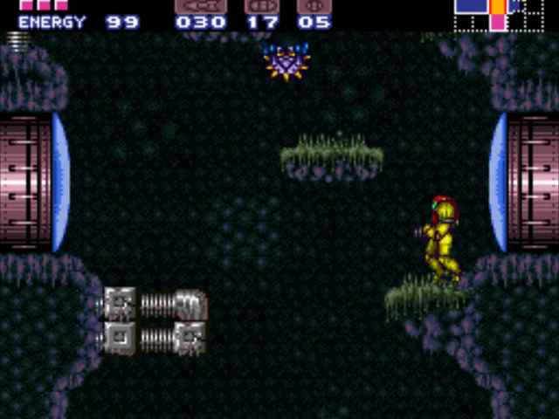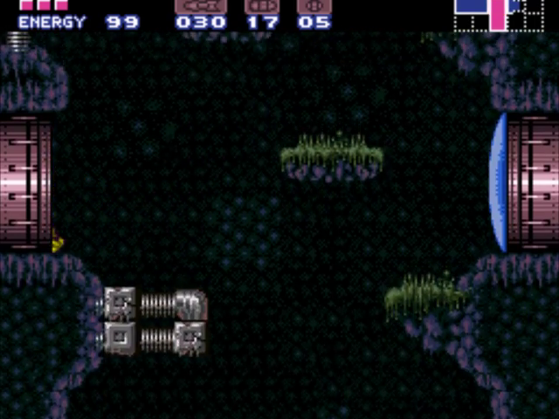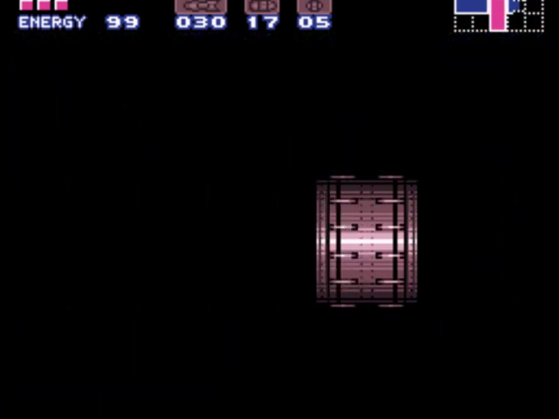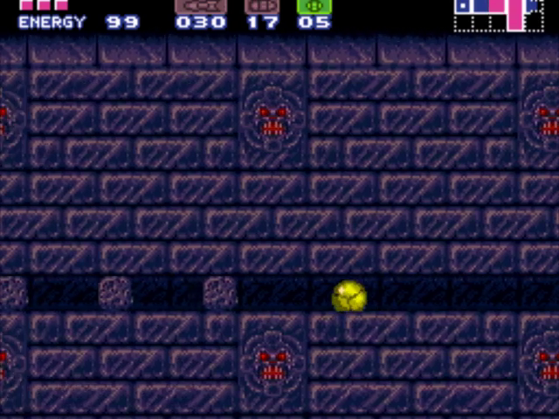Now I can do more proper exploring, even though I still don't have the Morph Ball bombs. I can just make do with power bombs. I just gotta use them sparingly. Yay. Because look, as you can see, I'm pressing all the buttons here and no bombs are gonna bounce around. But okay, no bombs, so.